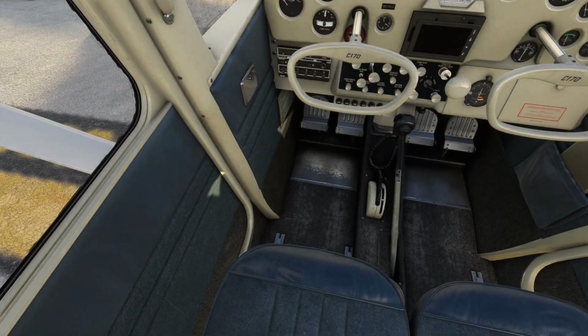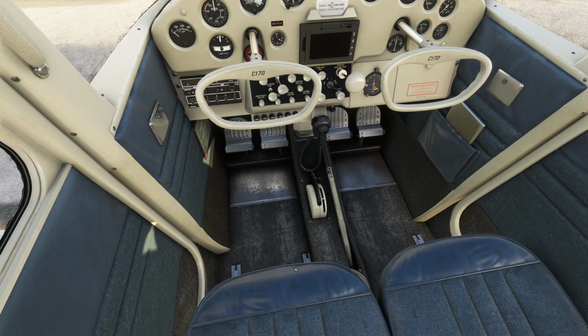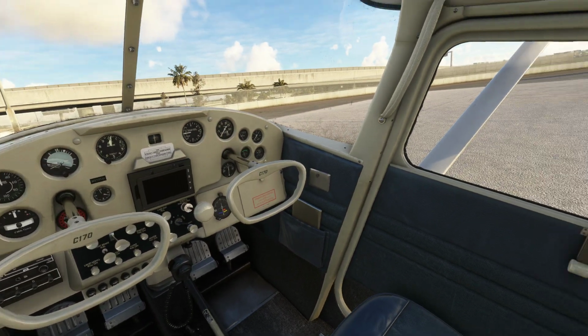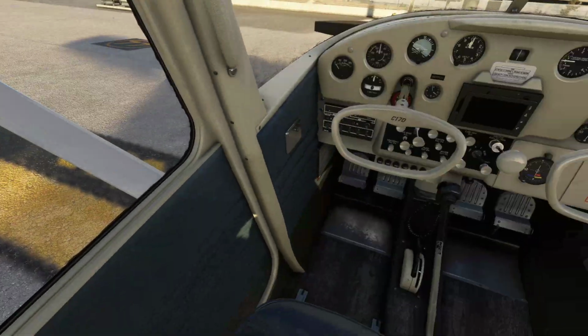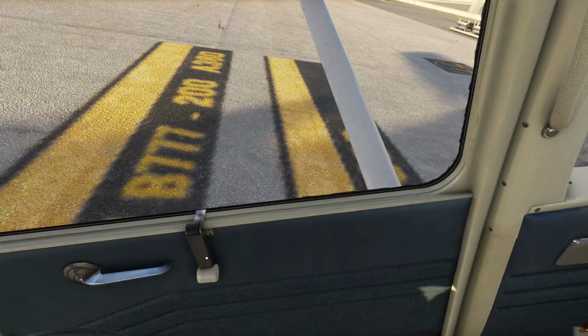Inside, I do like how it's got some part of the worn look to it. You will have seen on my other videos that if it looks too pristine, it doesn't look real. I've said that before. So can we open our windows?